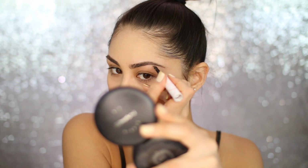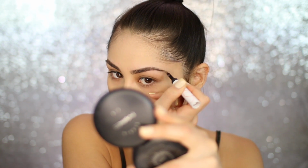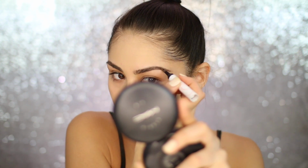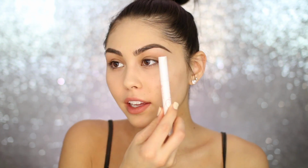So I've been using this every day, and what I use this for is to get the final shape that we want. So this is definitely going to give us more dimension than just this alone, and sometimes if I'm in a rush I will only use this product. So this product I take on the brows, especially focusing on the tail ends, and I'll go underneath to create our arch as well as over top to further define the brows. And you can see again, this is a really nice medium ashy tone, so it just fits my brows really well and it doesn't make them look too dark or too caked on. And you can see this product just gives such a nice shaping to the brows.